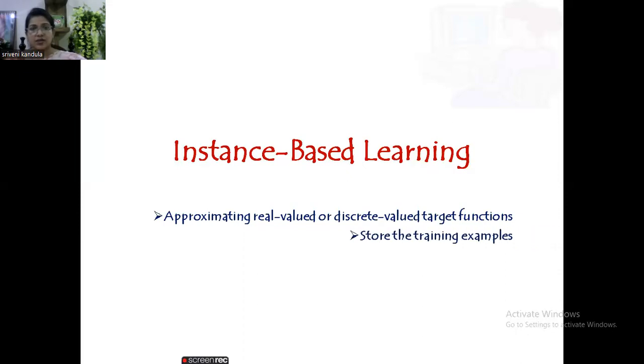And also, the difference between the earlier learning and this instance-based learning is, earlier we have learned the target function. So the target function is well trained and it is ready to classify the new instance based on the past data, whatever it has. But here, whenever we are supplying the training examples, those training examples will be stored. Here, no learning will happen. Simply, the learning algorithm will store the training examples. And whenever a new example is given for classification, then at that time, whatever training instances are stored, they will be analyzed. So only we call this a lazy learning method.